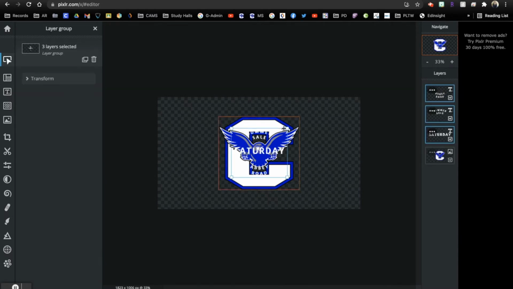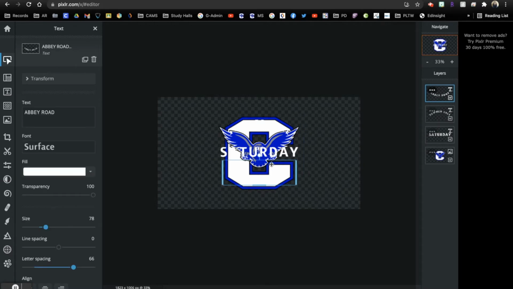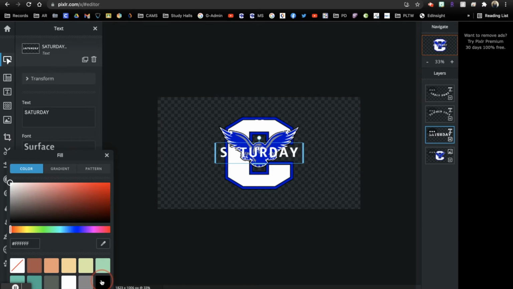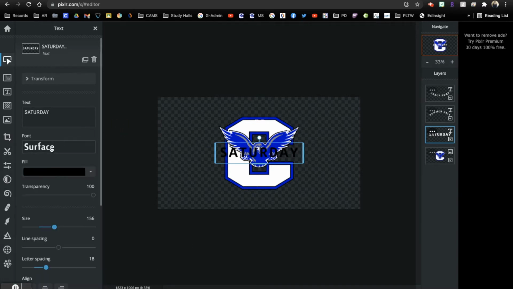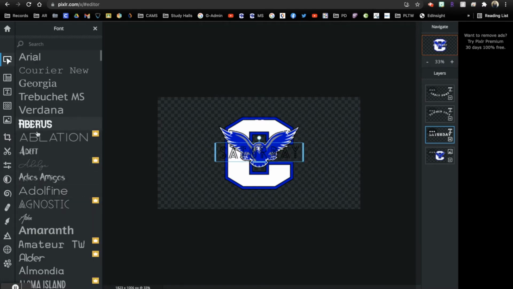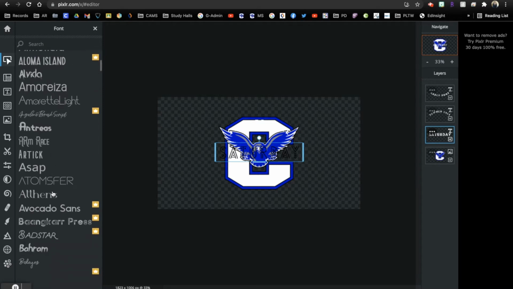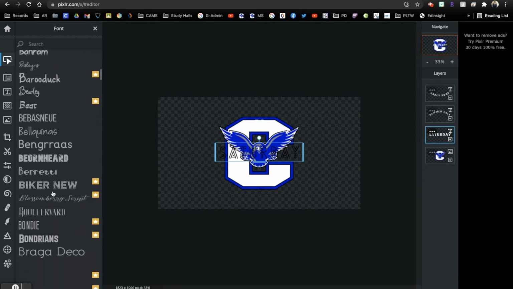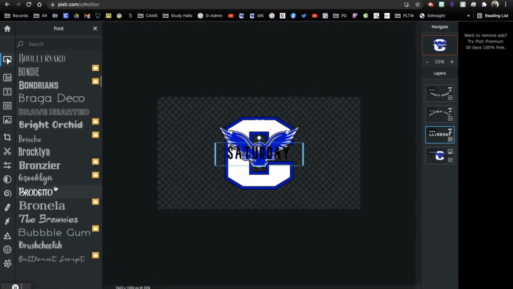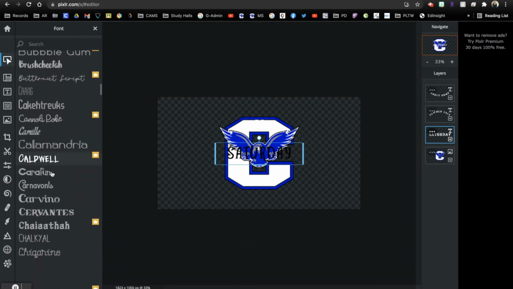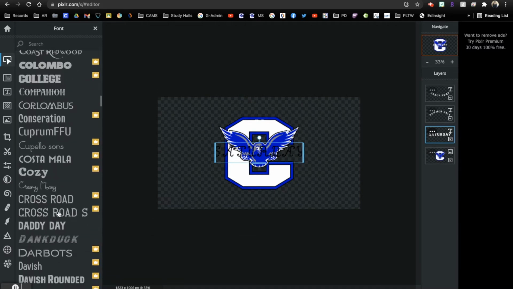So when I click on it, it loads up. You can then resize it to change what it says. You have different layers over here. So each one of these lines of text is a layer. You can obviously change what it says. When you click on it, like if I click on Saturday, I can change the color of Saturday. I can change the font of Saturday. And there are a lot more fonts here in Pixlr than what we have over in Google. There are some that are really, really cool, a lot that just really pop out a lot more.